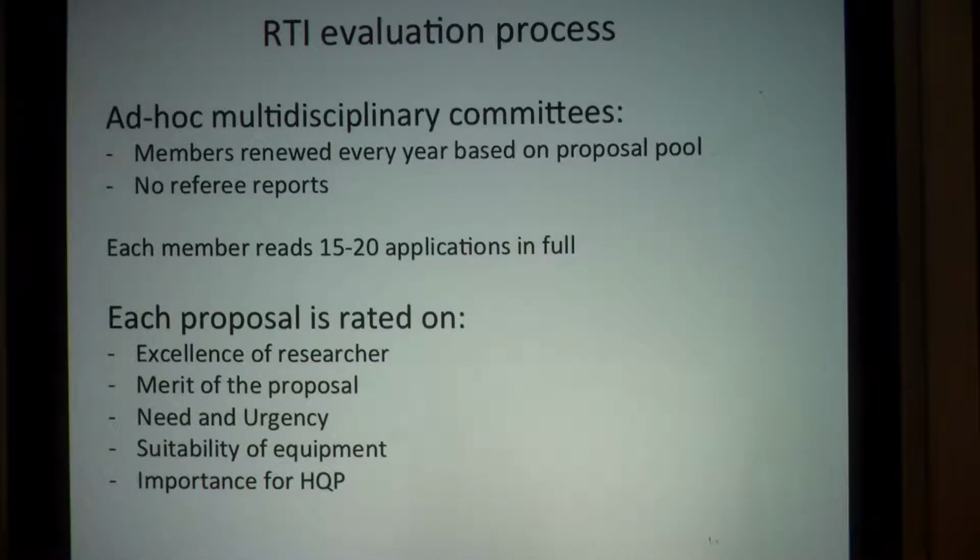However, the rest of the process is not changed, so you still have an ad hoc multidisciplinary committee. The members are renewed every year, and that depends on the pool of proposals that is sent. There are no external referee reports, and each member has to read 15 to 20 applications in full. Again, each proposal is rated similarly to a Discovery Grant, so excellence of researcher, merit of proposal, and then you have need and urgency, suitability of equipment, and of course importance for HQP.